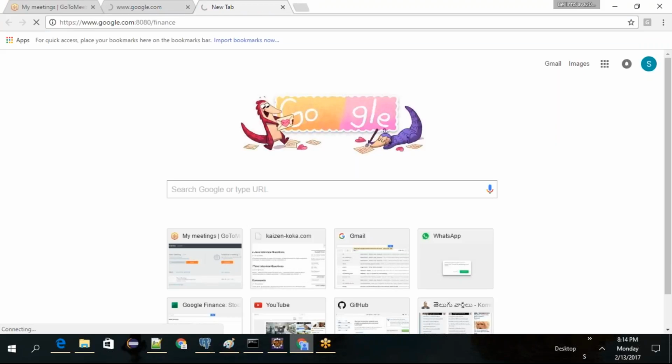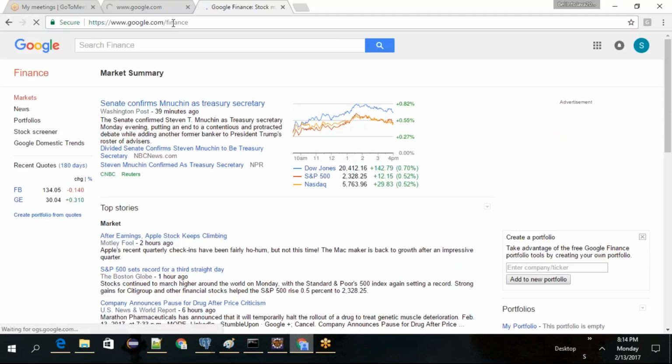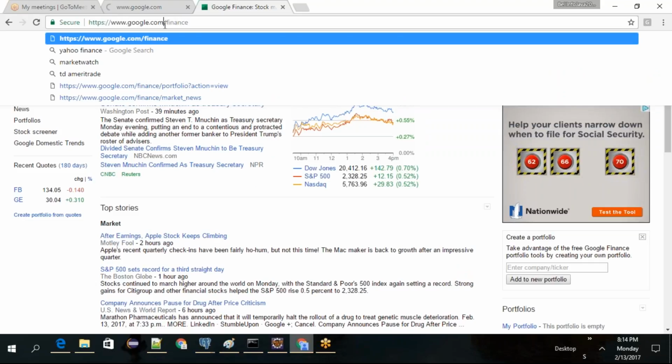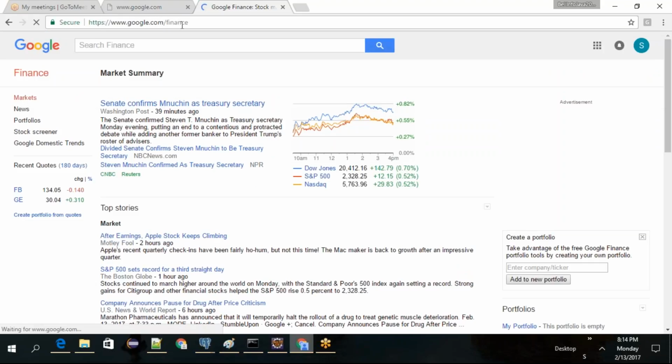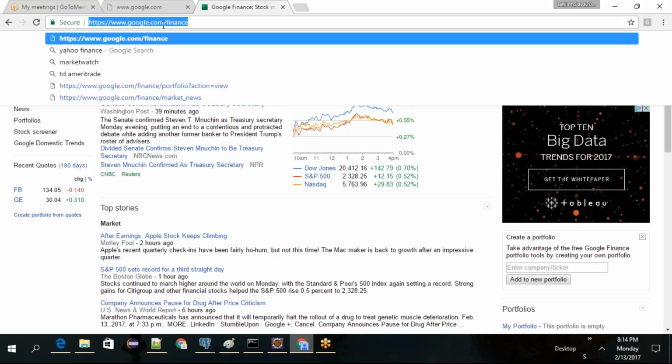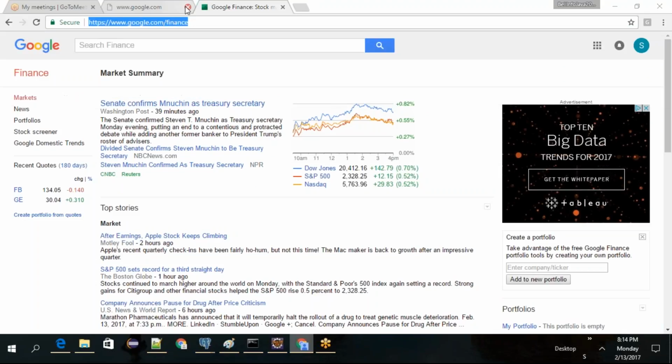It looks like they are not allowing 8080 or something; they may be running a different port. Yes, they are running on 443, at least when you try to access Google with 443, then it will identify.